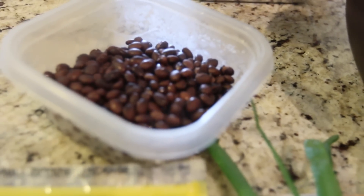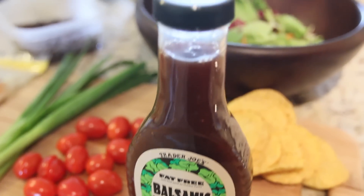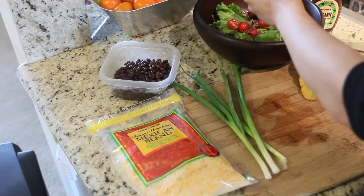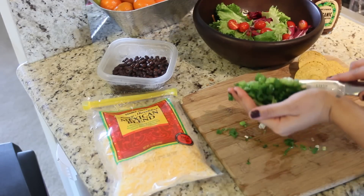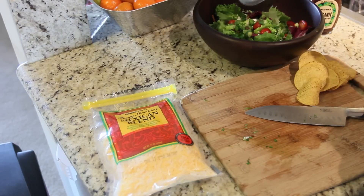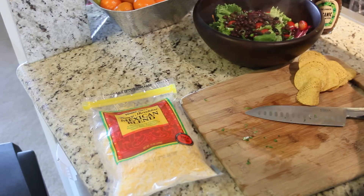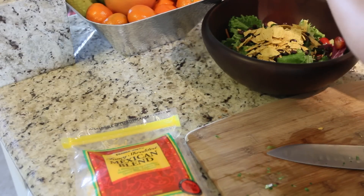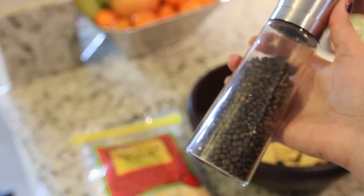Finally, I wanted to share my lunch today which was a Mexican style black bean salad. It's a really yummy, easy salad to make and it's a lot more flavorful than a basic boring salad. All these ingredients you saw me haul earlier — I have some sliced tomatoes, green onions, and about half a can of cooked black beans that I rinsed and drained. My little secret is about a palm full of crushed gluten-free corn tortilla chips — really crunchy and adds a nice bit of flavor. I'm also adding in a little bit of that Mexican blend of cheese.